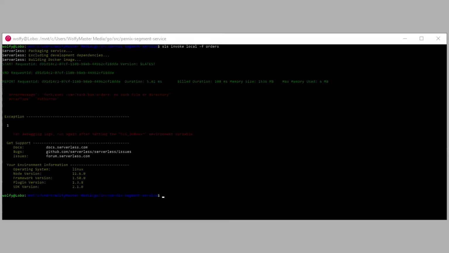All right, and we have completed. We can see here that the error is no such file or directory. So this was the error that I was getting originally. Took me a little bit to dawn on me, but the very first thing that I thought the issue was is that I'm running in WSL right now. That's what is giving me the Linux looking CLI here, but I'm actually on a Windows machine.